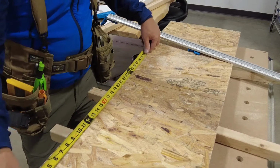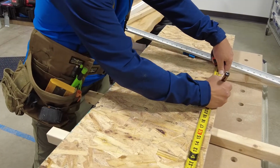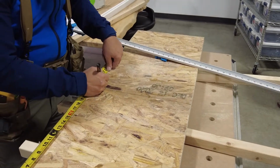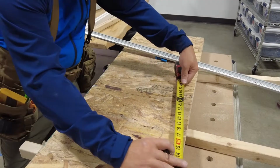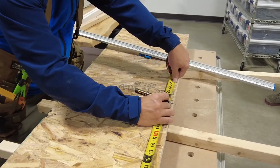I never would. I'd come here. It's 2 foot exactly. Okay. It shouldn't be 2 foot. It should be 2 foot. Okay. 22.5. Oh, yeah. Right there. Perfect. Yep. 1.5 inches. Okay.